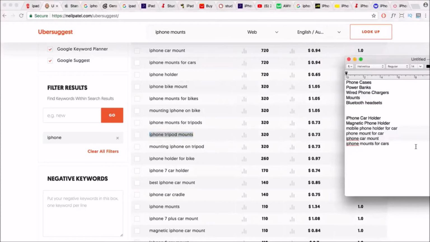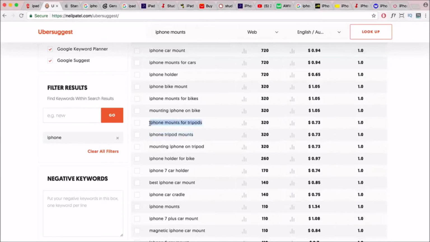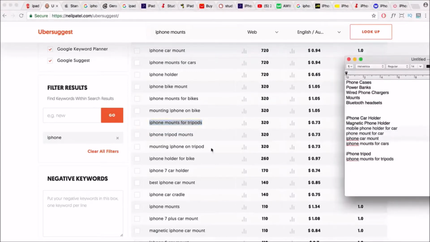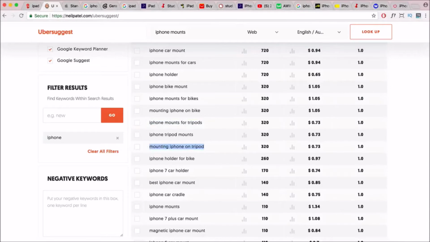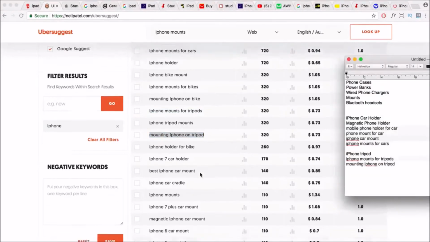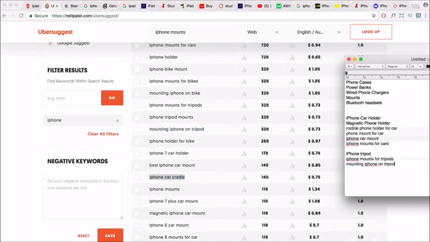Okay, so you can start looking at what products you can actually sell. So we want to check the landscape for all these keywords. So iPhone mounts for tripod. We've also got mounting iPhone on tripod, iPhone car cradle.